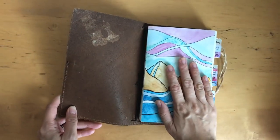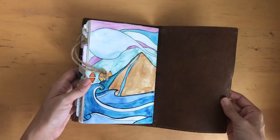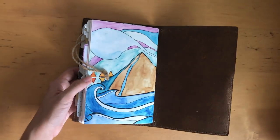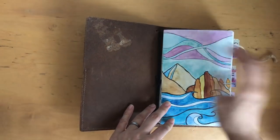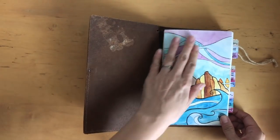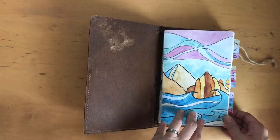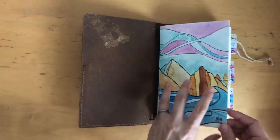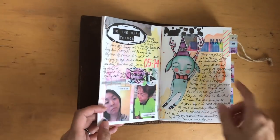I'm using this lovely handmade notebook from Brie. I purchased this from Documented Journey on Etsy, and of course she has a YouTube channel as well, and I will leave the links down below. Her artwork is right there, and I think this is in the B6 slim size with Strathmore mixed media paper. Alright, so it starts from end of May to end of July.